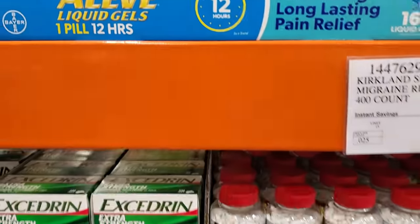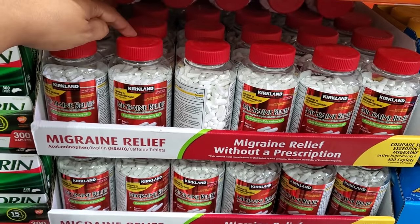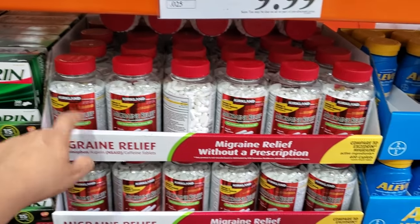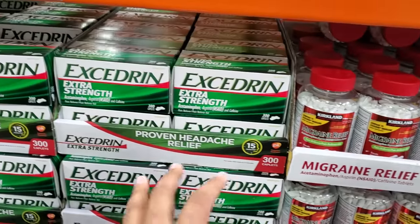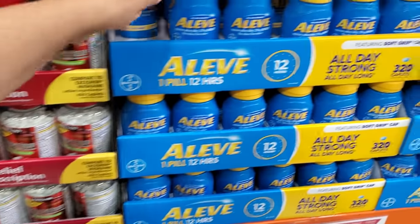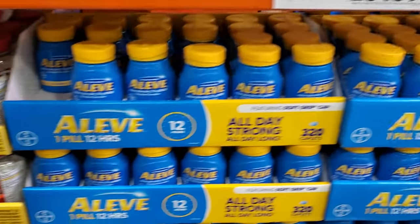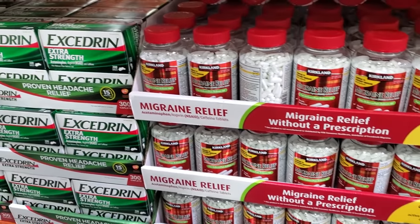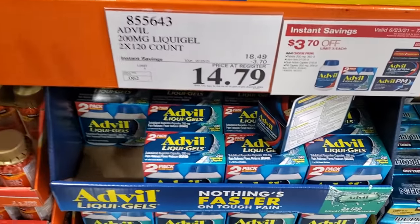A lot of sales right now in the vitamin and medicine area. Migraine relief is $10.00 — limit $15.00, ends on the 11th. Have you guys tried the Kirkland migraine one? I normally use Excedrin because my husband gets really wicked migraines. But that is on sale — it might actually be Excedrin. Whatever the Kirkland brand really is, they'll put the factory that actually makes it next to it, like on the coffee and stuff. And Duracell batteries are actually Kirkland batteries.